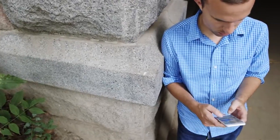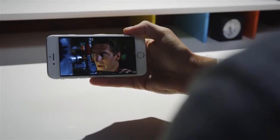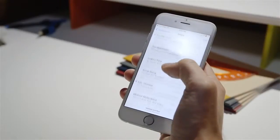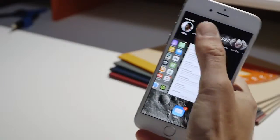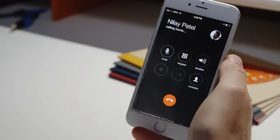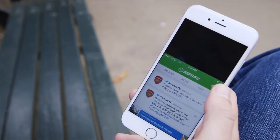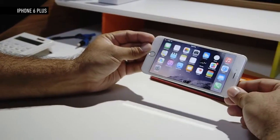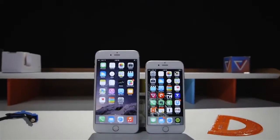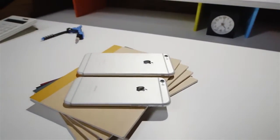Having a big screen makes a huge difference in some places. I instantly started typing both faster and more accurately on the larger display since there's just more room. Movies look better, framing photos is easier, you can see more emails at a time on the screen. But I can't help but wonder if Apple could or should have done more with this big screen. You get an extra row of icons on the home screen, a neat recent menu in your multitasking window, and not that much else. There's a strange but sort of useful reachability mode where you double tap the home button and the screen literally slides down so you can reach it. But on the 6, even though there's a bigger display and a lot more space to play with, nothing really changes. It's bigger and better, but it's the same.